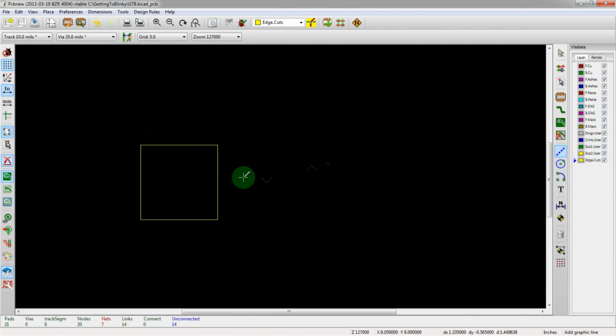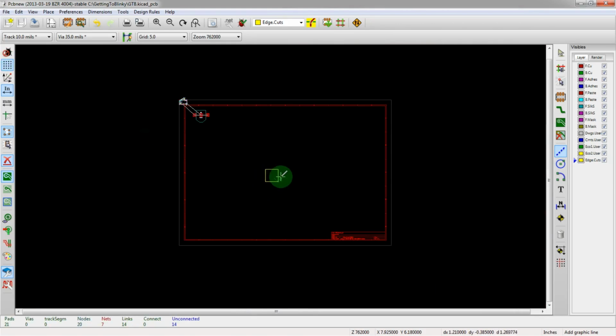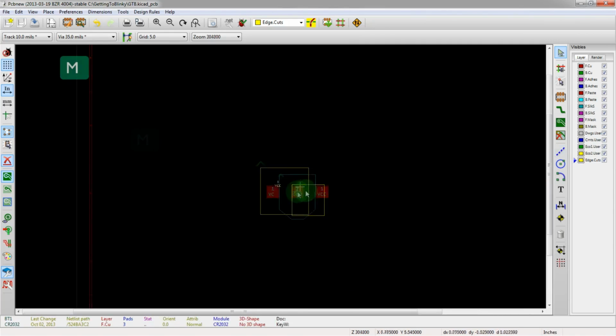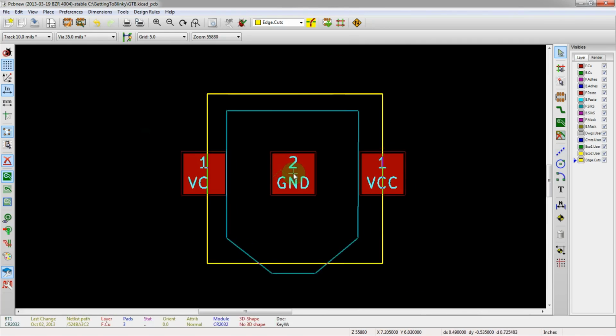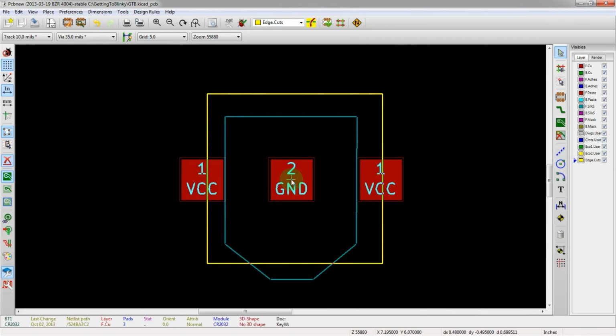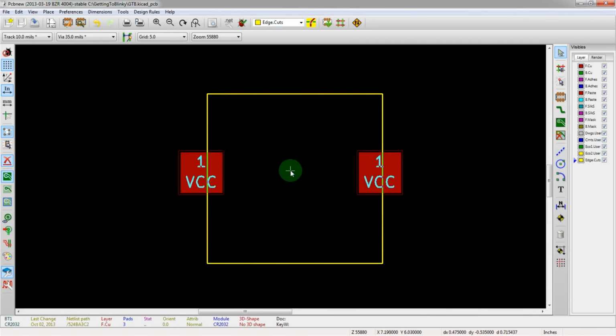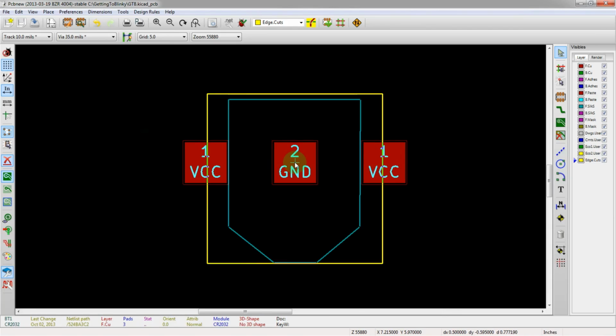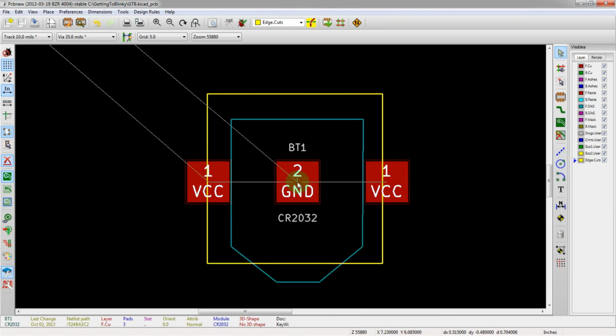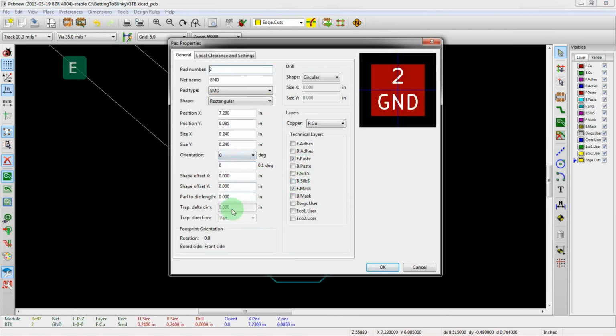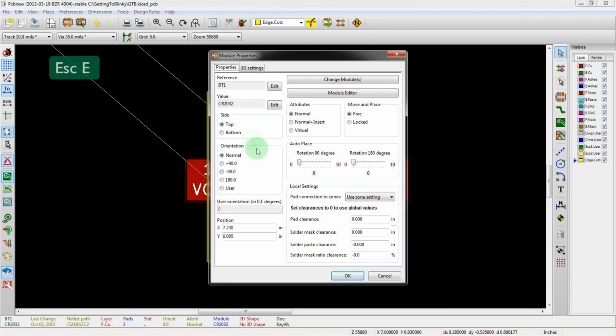Now, the first thing we need to check here is that battery holder, because that's by far our biggest component. We need to make sure we can fit that on the board. And as expected, we will not be able to fit this on the board, so we need to do one of two things. We either need to increase the board size, or we can try and get tricky, and let's try rotating it. That's the pad. We actually want to edit the footprint. There we go. So this is the footprint. You can see the value here, the reference.